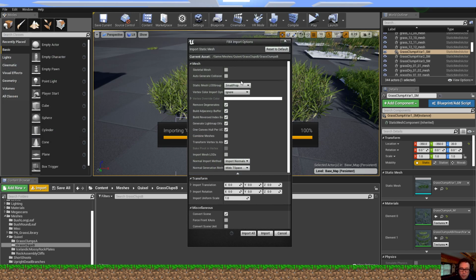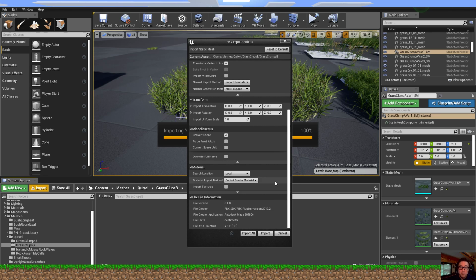Now when we import, what we want to do is make sure to come down here, and normally it's on none. We want to set it to small props or whatever setting you think might work better. But what this will do is build the LODs for the vertices, which is important for when you zoom out. Otherwise, you get a massive vertex count, and you ruin any savings you had. Also, we don't care about the material. We don't want that, so we turned on do not create a material, and also don't import the textures.